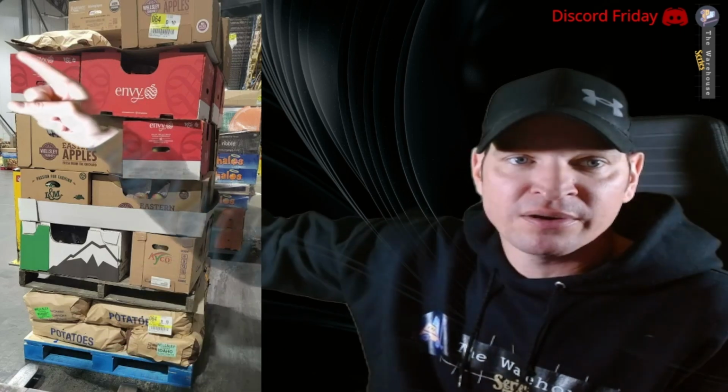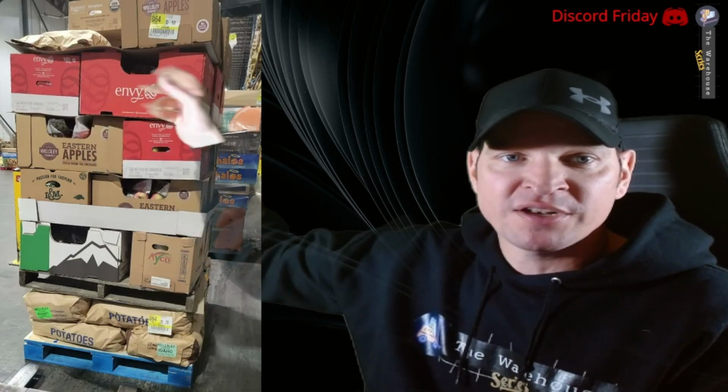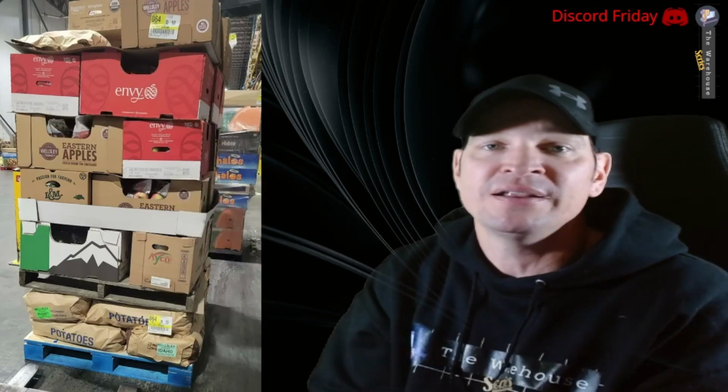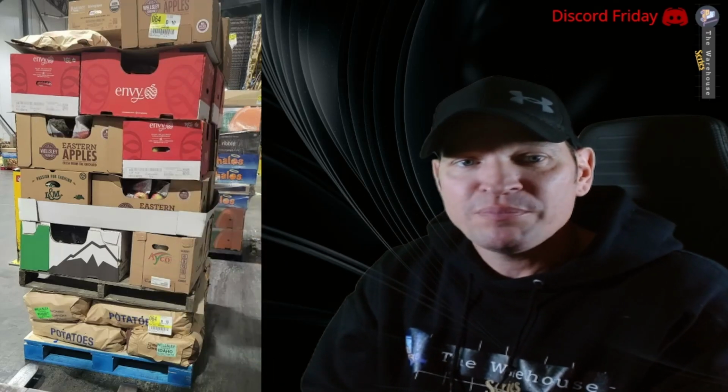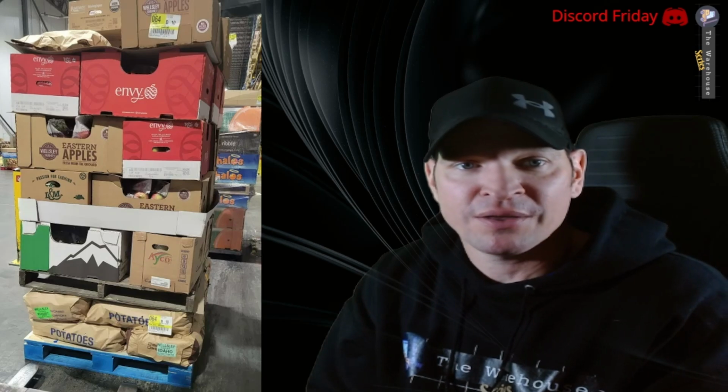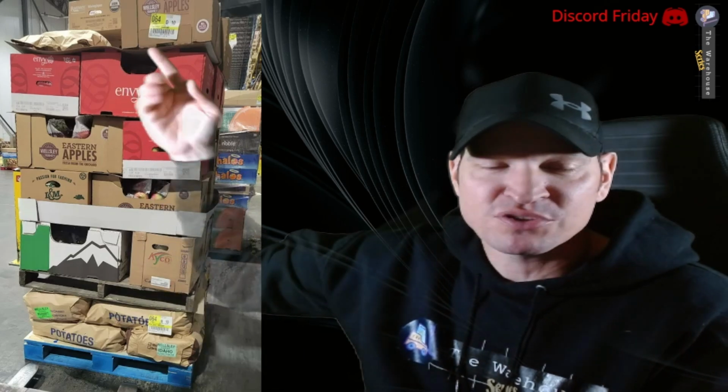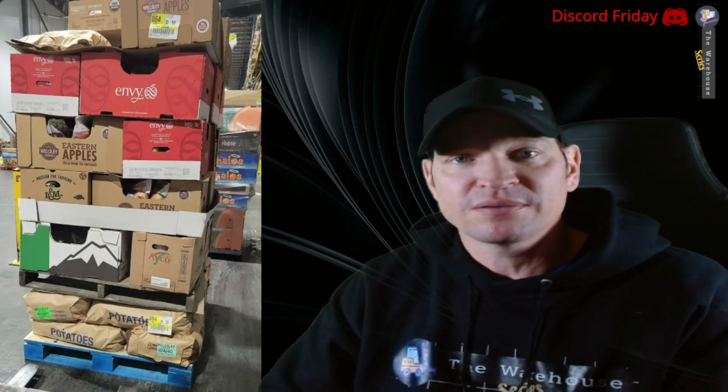One, we have a bag up here, and we have open boxes. So we put a slip sheet up here so this bag doesn't sink down inside. It's not going to crush the apples, but it's just to the point that we're protecting the product down there. And I like that they put the slip sheet up there. So I do like the slip sheet. And I do like the breaker pallet.